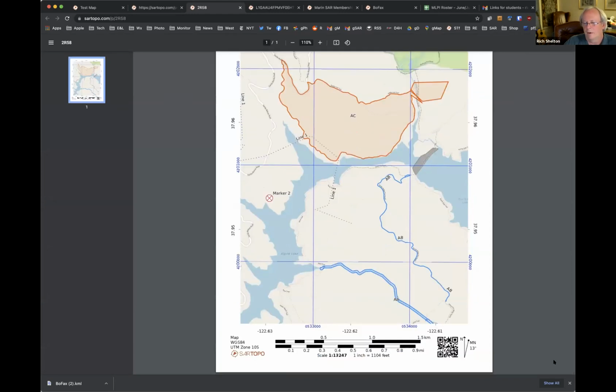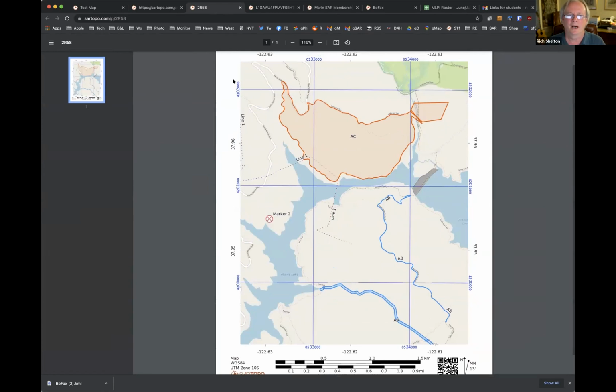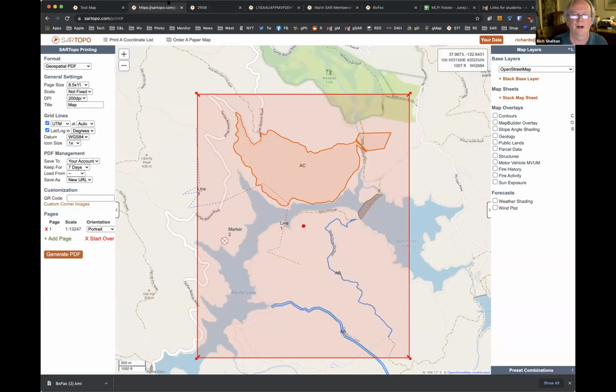This will generate a PDF of that map, just like I'm looking at it there. And there we go. It also has a barcode down here. You scan that with your phone, and that map will appear on your phone instantly. So that's how you print. And then on the homework assignment, we'll have one quick rendering of a map as well. So I did want to mention that.